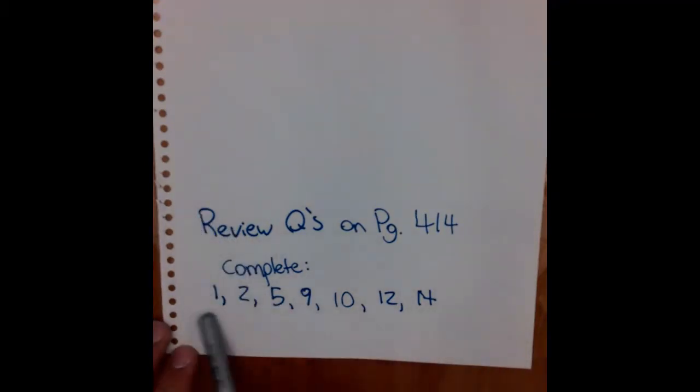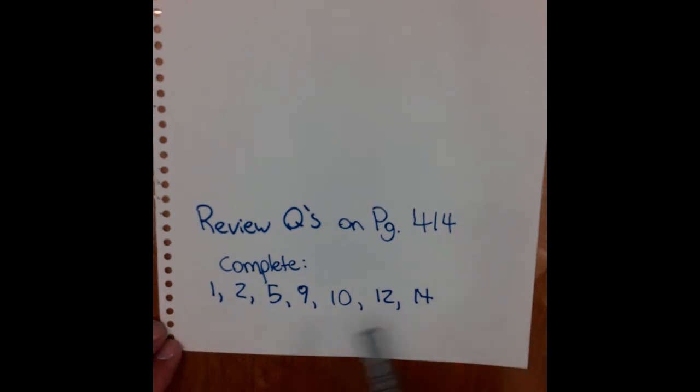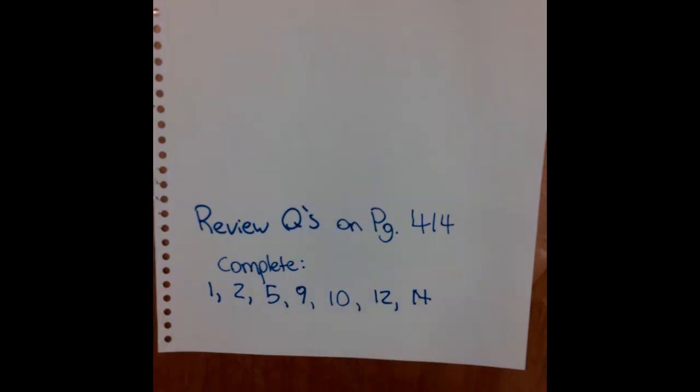But for the remainder of class, depending on how much time is left, go to page 414. There's just some review questions, and I've outlined 7 of those questions that I think might be helpful for you to complete. So use your time wisely. Spending a lot more time with this stuff is going to make it much easier when it comes up on a test or an assignment. So complete questions 1, 2, 5, 9, 10, 12, and 14.